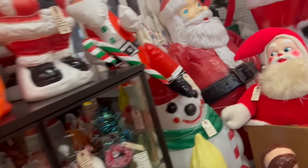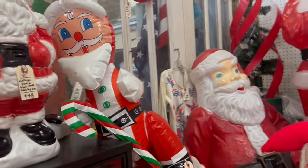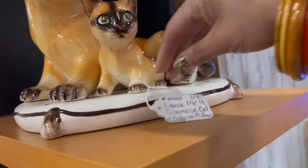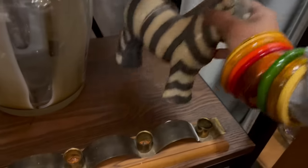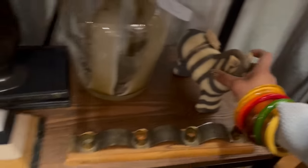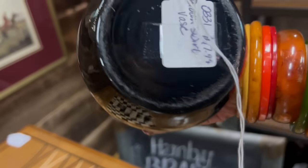This is so overwhelming. Oh my god — inflatable Santa. I love those. I have one, it's just deflated. Large MCM Siamese cats — that's wicked. Look at this unusual stone zebra. That's really interesting. Look at this — is this black? I feel like it's purple, but it looks kind of black. Nope, it's black. Brown. No, it's kind of purple.